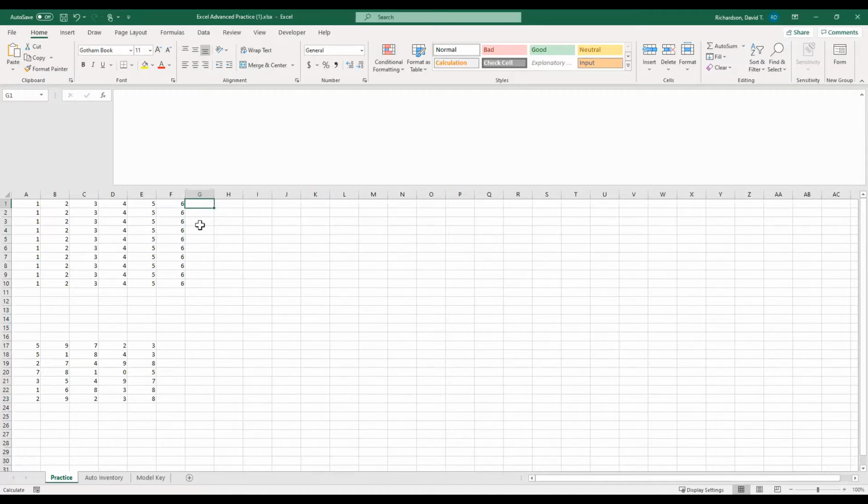Something to know when you're starting to think through this is that Excel views formulas starting left to right. What I mean by that is if you have something like x equals 1 plus 2, we know that is the same as 1 plus 2 equals x.